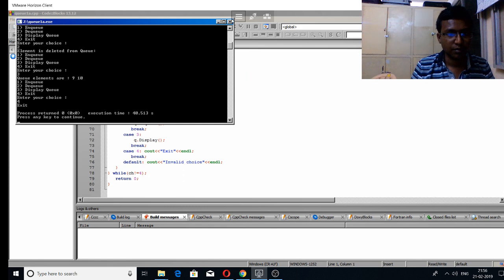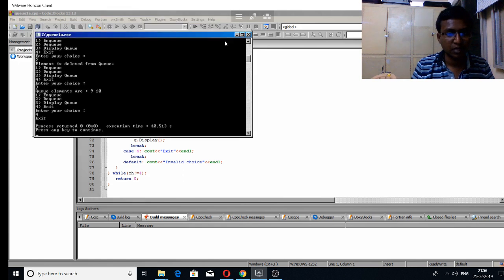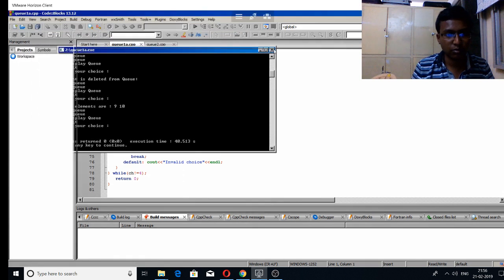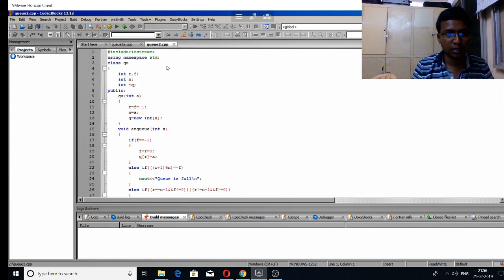This is for the linear queue, and another queue is there, called the circular queue. The circular queue is given because in the linear queue, if we delete the first element, the first node, we can't fill that empty gap. In order to solve that, a circular queue is introduced.